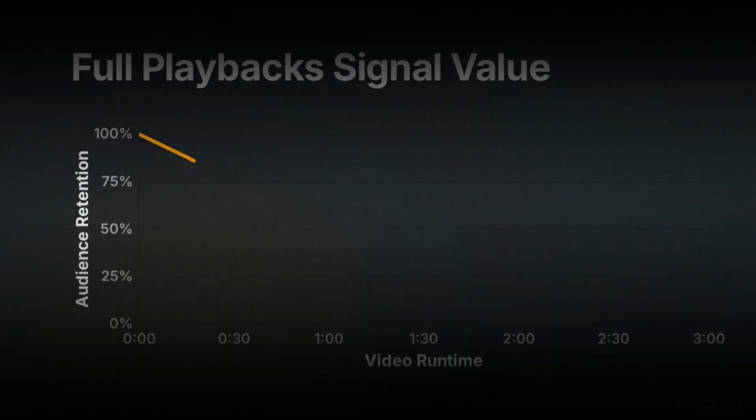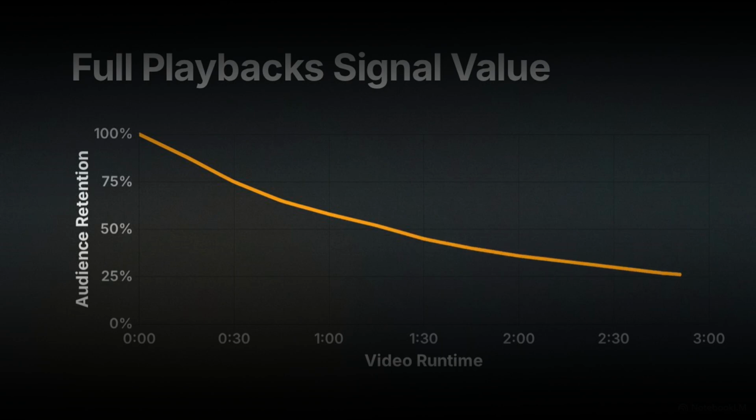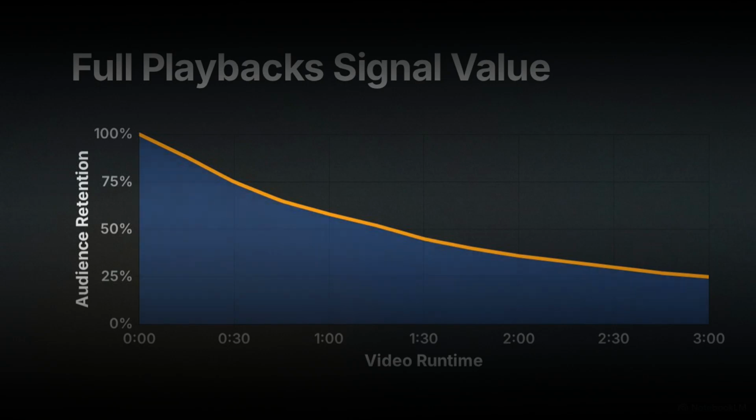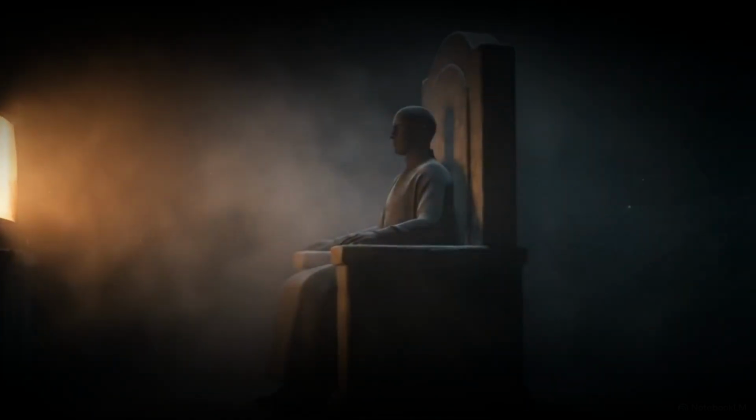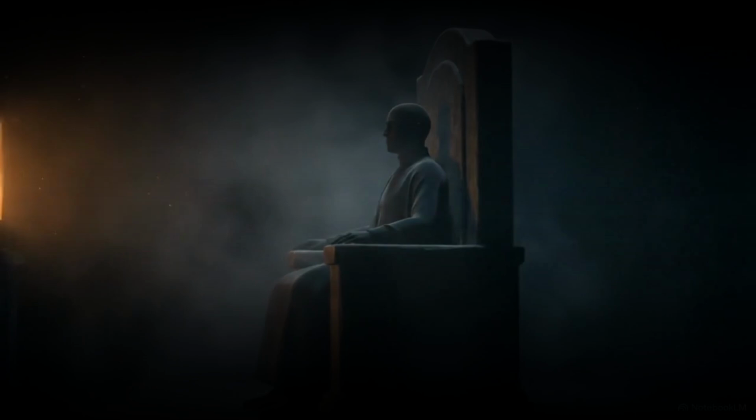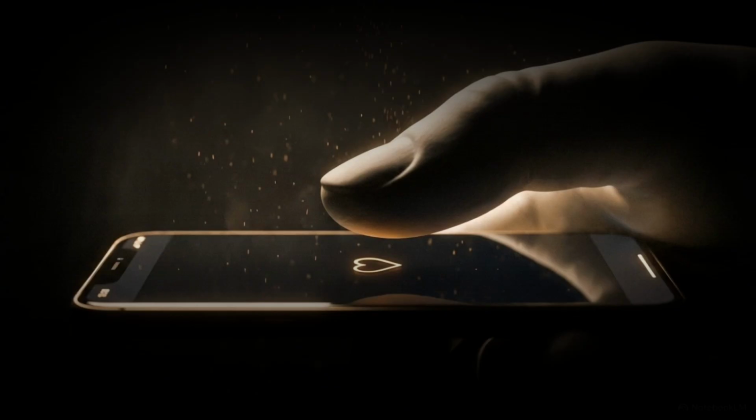Hidden dashboards track viewer retention over a video's runtime. High dwell times and full playbacks act as heavy algorithmic weights, providing strong internal signals that your content holds attention. Here, 11 distinct dots represent actual people who watched to the absolute last second. These viewers gave you their complete, undivided attention. They sat through the entire piece of art you created, yet they never clicked a visible button of validation.